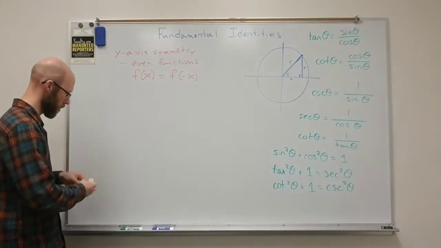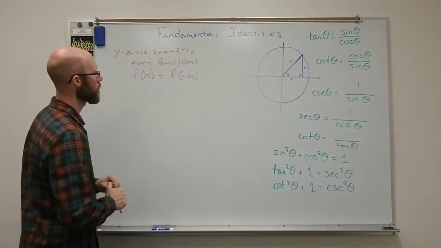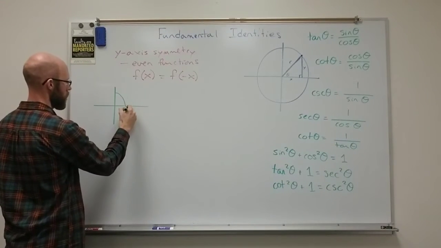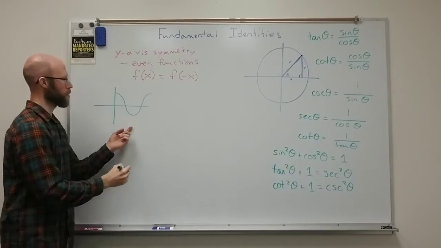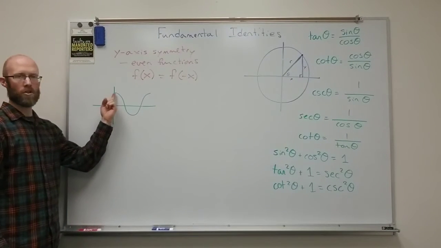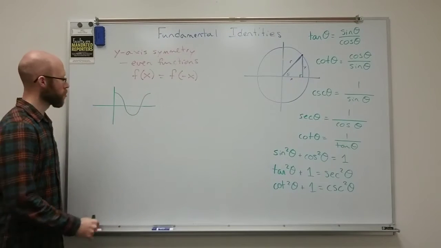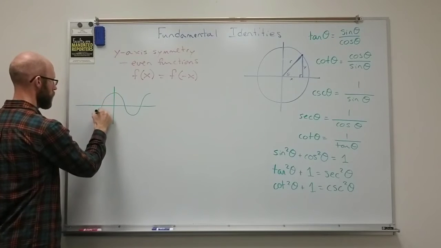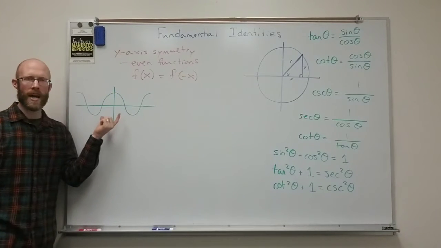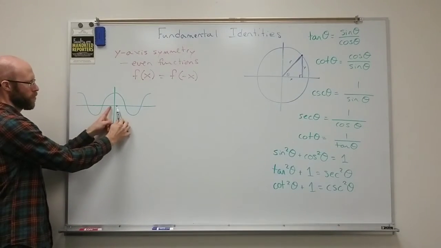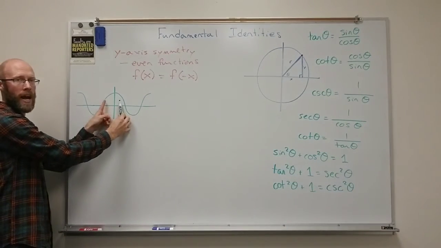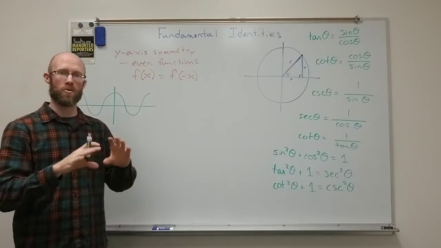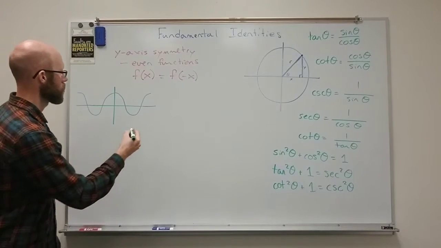Namely, let's see if I can get these drawn up. The first one is the cosine. Right? We know that the cosine, when we plot one period of the cosine, it starts up at 1, goes down, and comes back up. Well, if you were to repeat that on the other side, on the left, we end up with y-axis symmetry here, right? So whether you put in a positive or negative value for x, the outputs are the same. If you go over here, the outputs are the same, and so forth. Okay, so there's symmetry around the y-axis.